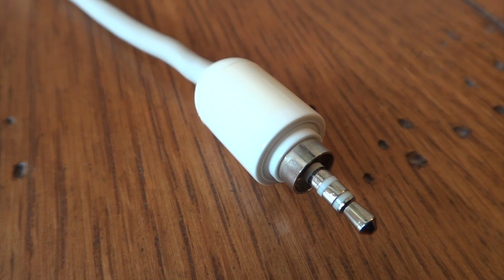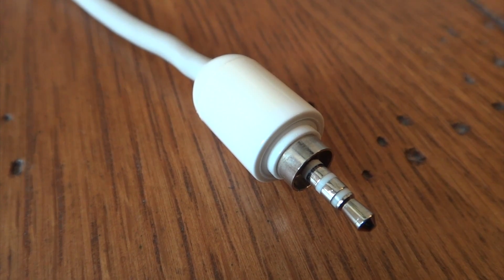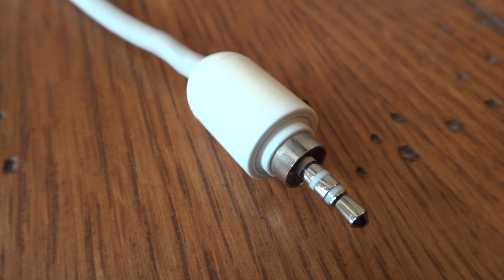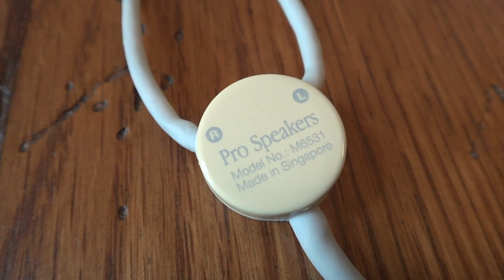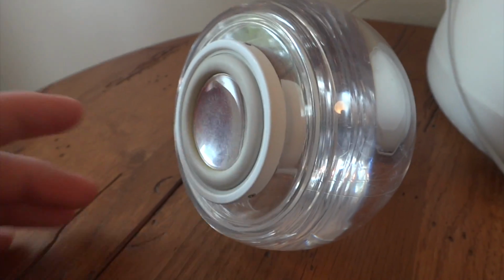Let's go ahead and take a look at the speakers as well. Here we can see the special port that Apple made for these speakers, which provides power and audio. Moving up we can find the splitter, which definitely says Pro speakers, and it tells you what speaker is for the left and right. Moving our way down the wire we eventually get to one of the speakers themselves.